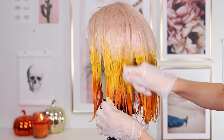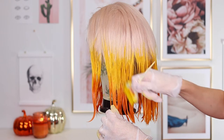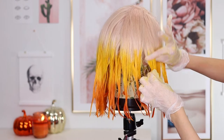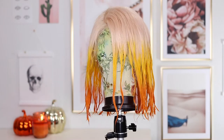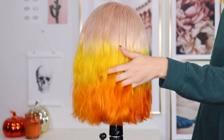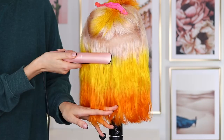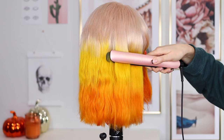Now I'm using those vertical strokes again — I went a little ham on this one blending the yellow into the blonde. I really wanted a nice transition there, but in doing so I feel like I brought the yellow up a little higher than I intended. That's all right though. I just let that sit for a while, then washed it out and let it air dry. So this is where we are now — just straightening out the wig.